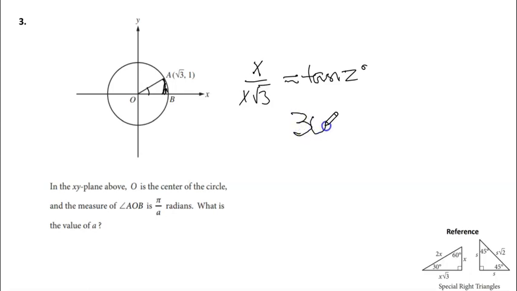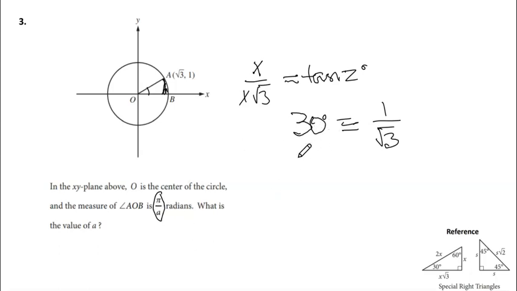So 30 degrees is equivalent to what we've been given here, the 1 over square root of 3. But we are more interested in the angle itself. The angle itself has been given. So remember, this angle here is what has been given over here at the point O. So basically, they want you to convert the 30 degrees into radians, and in the process, find the value of A.